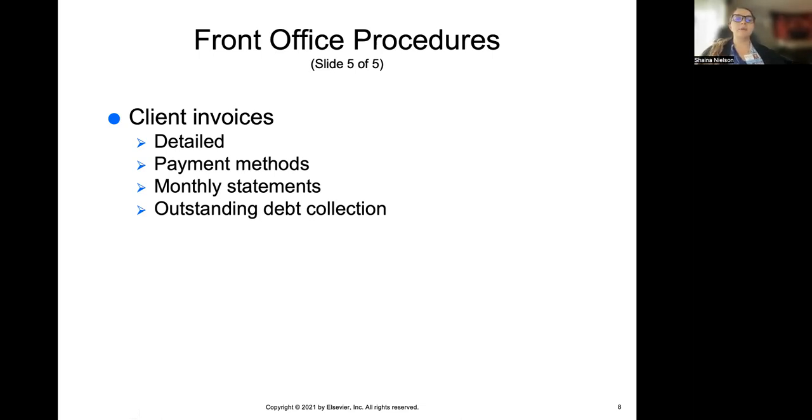Now, if it gets to the point where we're sending these bills and the owners aren't paying for it, there's an outstanding debt, it can actually go to collections, which is something you never want to happen to yourself. It'll absolutely ruin your credit to have a bill go to a collection agency. So we can turn them over to them if we need to. It can also be something where they take you to court. We can take clients to small claims court over the outstanding debts to be ensured that we're going to get paid.